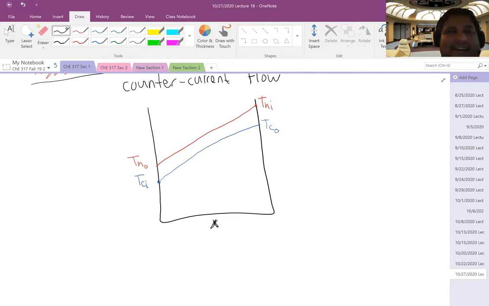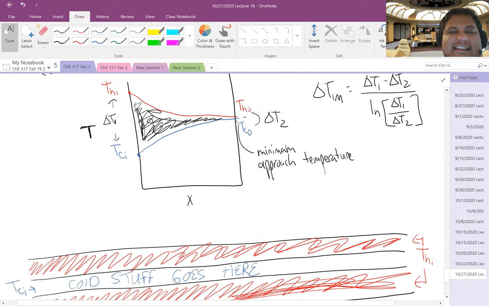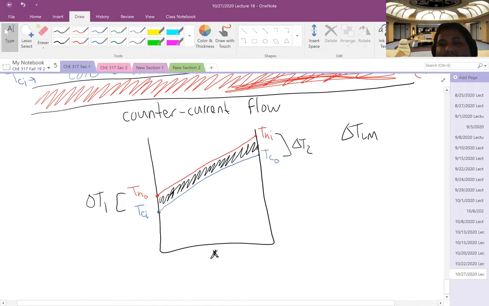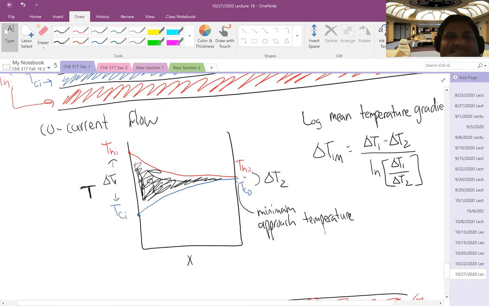But you might see something that's a little different and that's important in this system, right? We see a much more stable temperature gradient throughout the heat exchanger. It may not be as significant over here, with that initial gradient, but on average, we see the efficiency of the exchanger remaining fairly constant. And once again, I have a delta T1 here, a delta T2 here, and I can calculate my delta T log mean as I did in the previous one, which is just delta T1 minus delta T2 over natural log of delta T1 over delta T2. But like I said, much better efficiency and much better use of our exchanger in this countercurrent flow system as compared to this co-current flow system, right? Because I would argue probably about here, this is going to be inefficient.